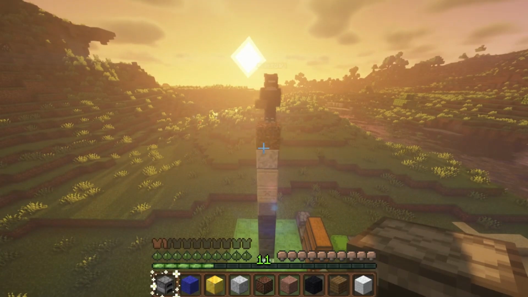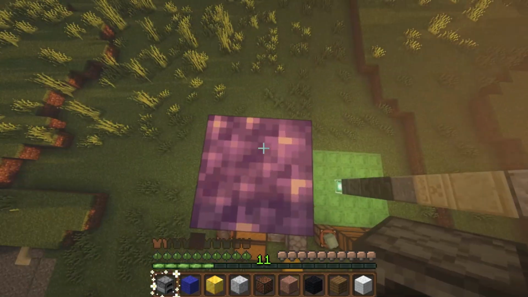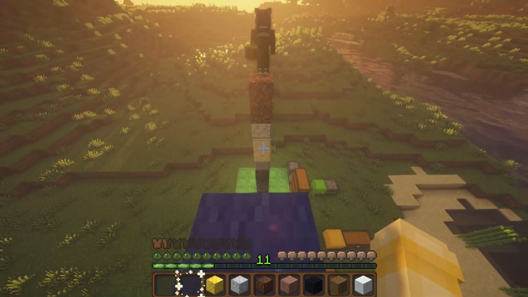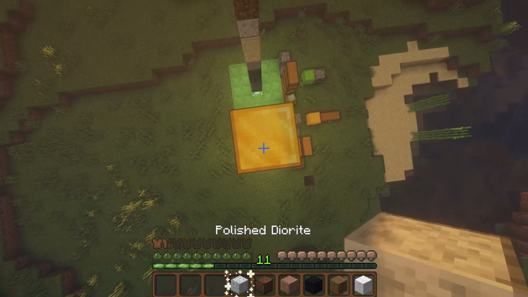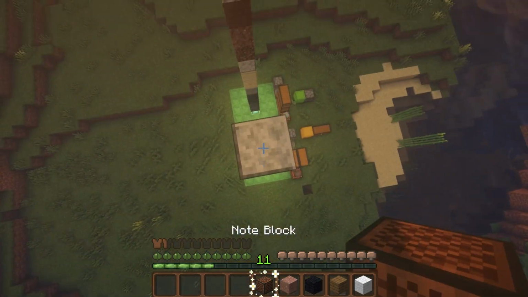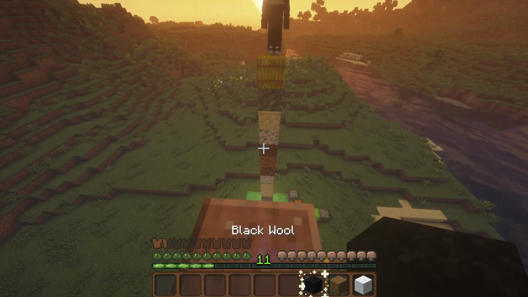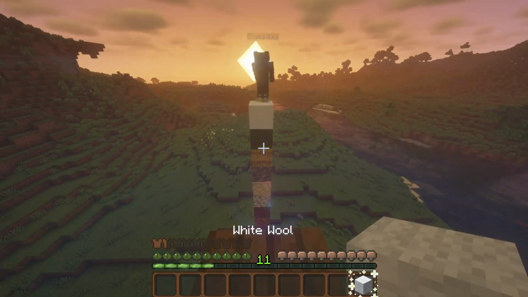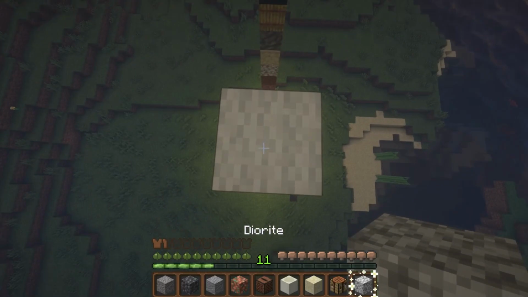Okay, that was one of the things at the beginning that I thought of, and I was hoping that you wouldn't think of it. Oh no. Okay, 3, 2, 1, furnace! This granite! 3, 2, 1, blue wool! Brown wool! Block of gold! Diorite! Polished diorite! Sandstone! Note block! Tough! Polished granite! Hay bale! Black wool. Obsidian. Spruce planks. I don't have snow. Obsidian. Block. White wool. White wool. Diorite.